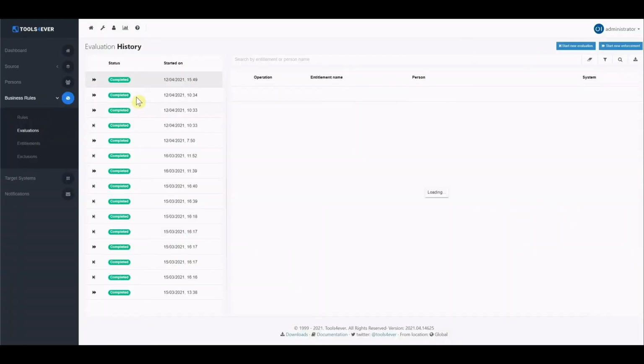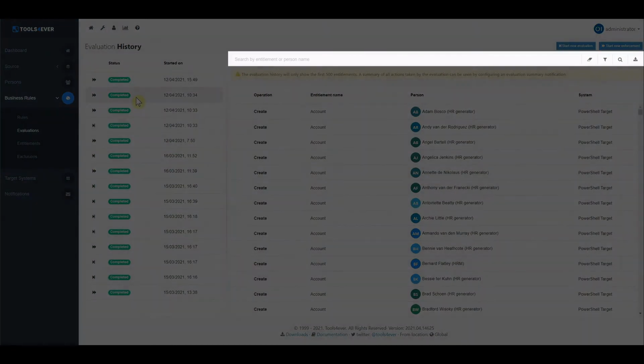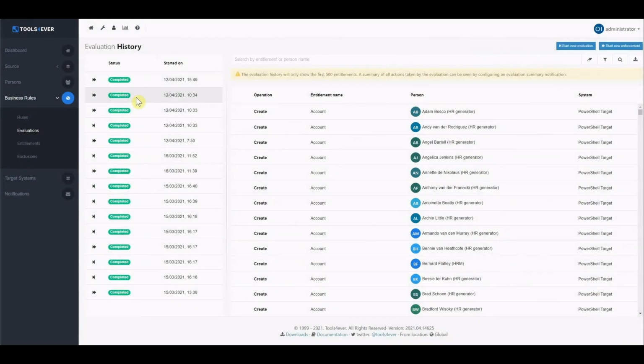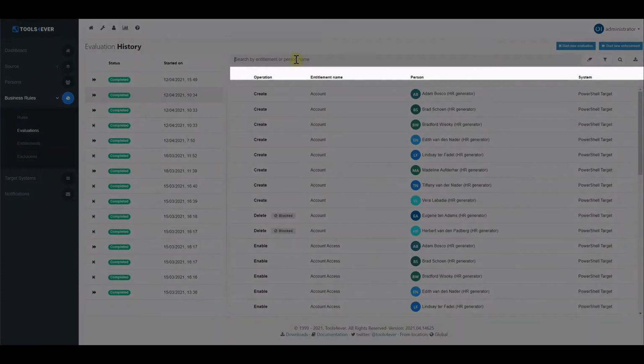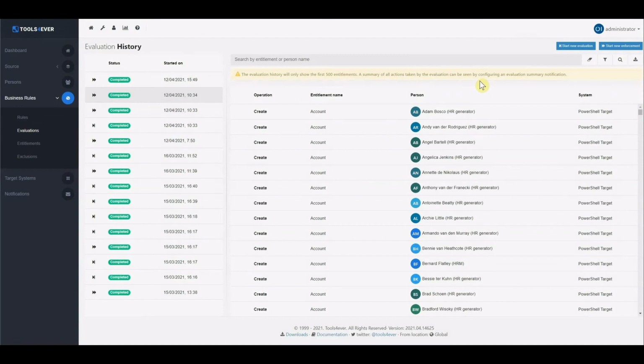Secondly, we have modified the evaluation history by introducing the option to search or filter data inside the report by specifying the name of the entitlement or the personal display name. For example, if we search for a specific person or a part of a person's display name, the results inside the report will automatically be updated and will only show the results meeting the provided search term. When the total amount of records being displayed decreases below the maximum amount as set by the grid, you will notice that the warning message automatically disappears. In this way, you should be able to identify if the current result will contain the full set of data or not.